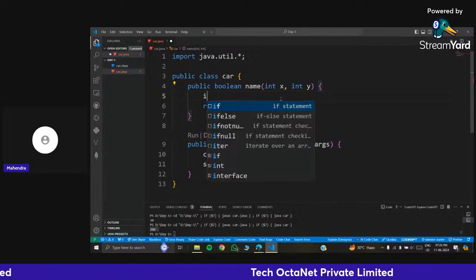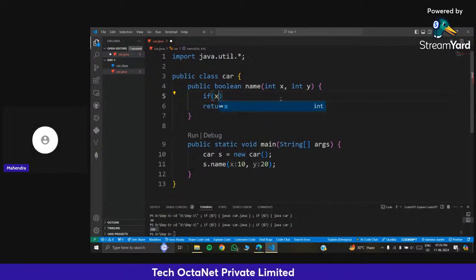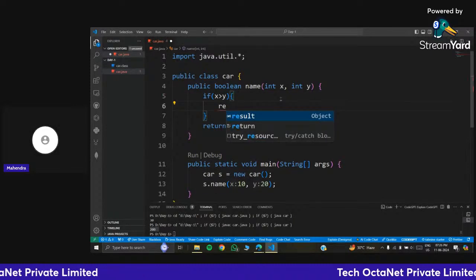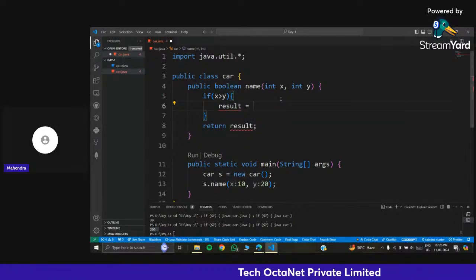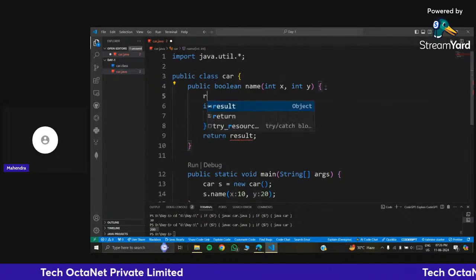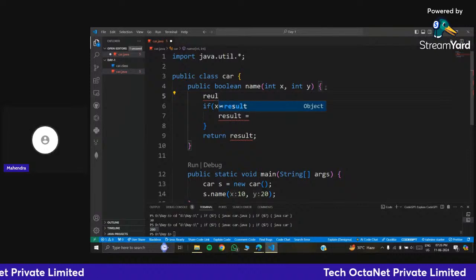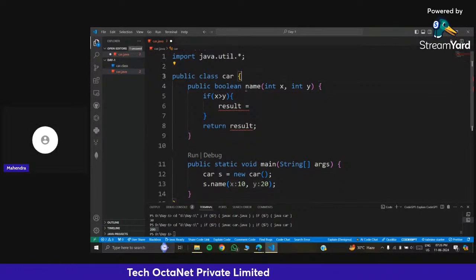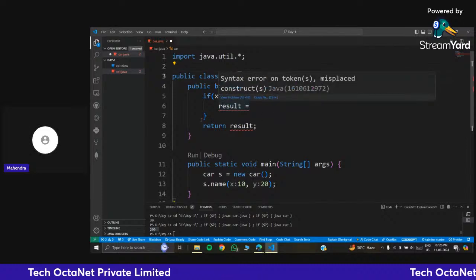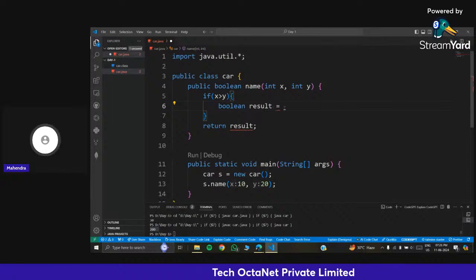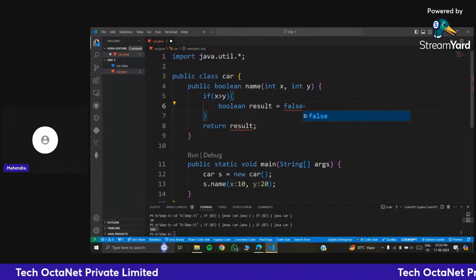Let's see, if the value of x is greater than y, then the result is true. Boolean result, first we have to initialize that. If x is greater than y, then it will be false.